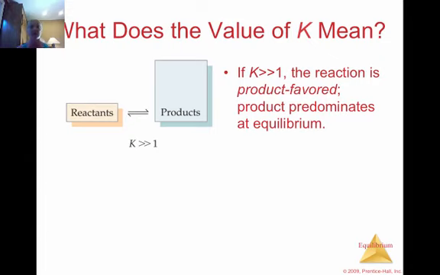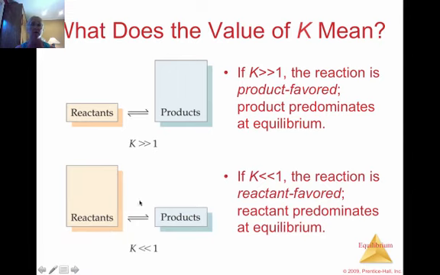Even though the container might look brown, and you're thinking, oh, NO2 dominates, that's that brown gas that you can see on smoggy days in Los Angeles, there's still a little bit of N2O4 kicking around. It's just masked by the fact that there's more product that's brown colored than there is the clear N2O4. So don't forget, the reactions don't stop. But if you reach equilibrium and you've got a Keq or Kc much greater than 1, it means you have more products present at equilibrium.